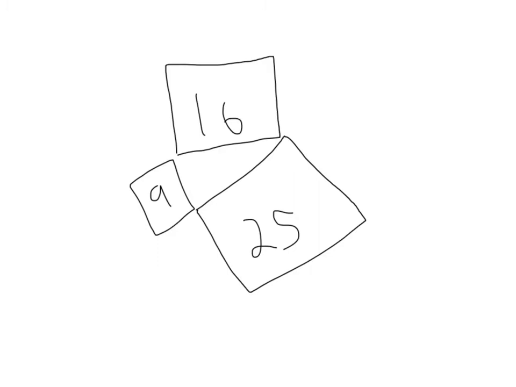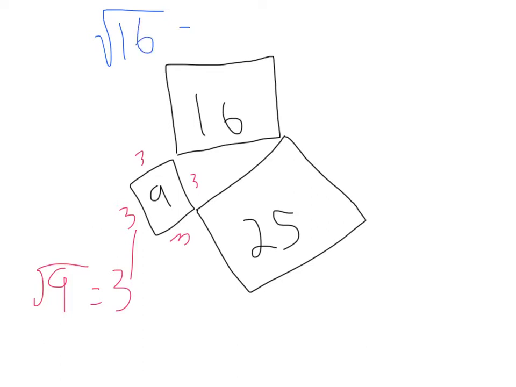So the area of the little square, if that's 9, what does that mean each side length has to be? Now we know about squares, the actual figure of the square, that the area is equal to the side squared. So if this is 9, the square root of 9 is what? 3. So we should be able to say that each of these sides is 3. And again, I'm not putting units right now because I just want to keep it simple. Now, our next square over here was 16. The area of it is 16, so we know that the side lengths have to be the square root of 16, which is 4 times 4, right? So we know that 4 is the length of each of these sides right there.